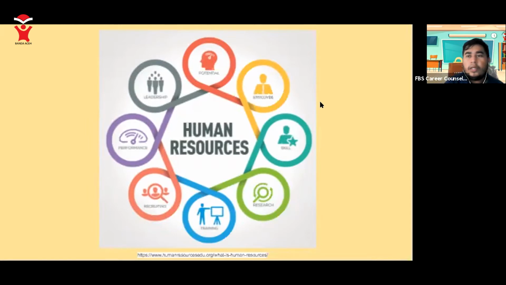And then it is related to the employee, of course. If the company is selling products, they can improve the way they sell the product, and then it can also increase the sales of the products. So it is very important here to manage the people. And then they can do research, training. Okay, the good investment is not in the things or the tools or the machineries and so on, but the good investment is in the people. Okay, so you invest in people. It means that you invest in the employee.